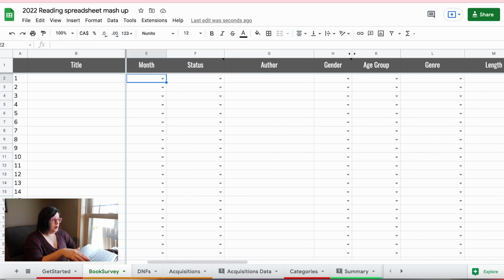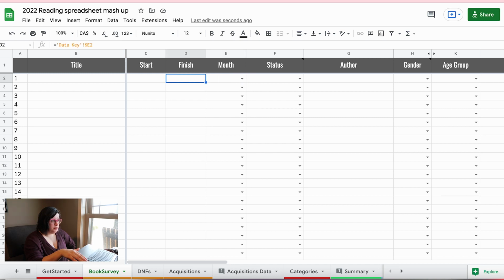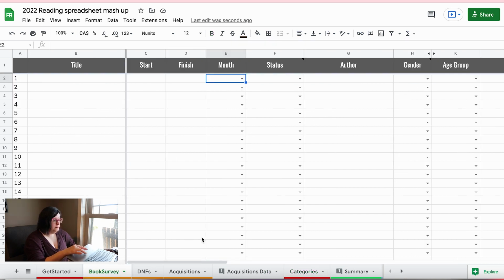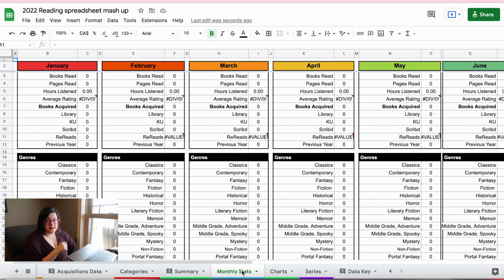So author, status I changed manually, month I put in manually. This is just a drop-down verification that I have. I added a category column for months. And because of that, you have this monthly stats that I took from Allie at Hardback Hoarders' spreadsheet last year. And I took this and, again, it's very simple. It's going to be book survey, and if the column is read and it equals January, that's a book. You're literally just going to make sure these match up to the right columns. That's it. It's very, very simple.